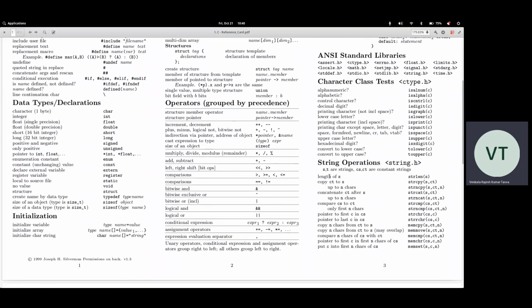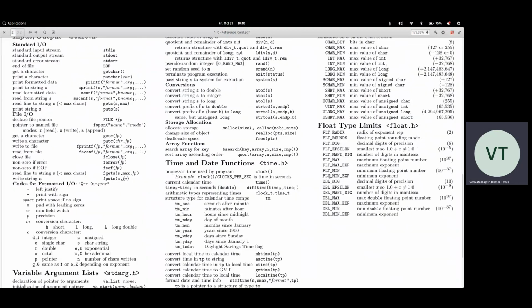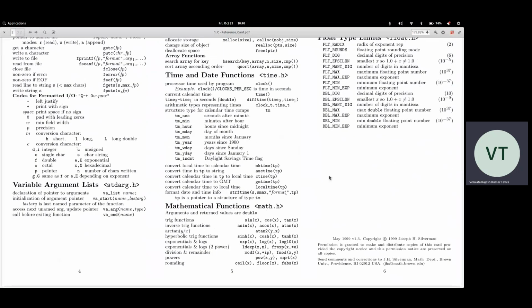And then some other useful libraries like we know stdio.h, and others like time.h, float.h, limits.h, stdlib.h, and math.h, which I just mentioned. I didn't cover any functions, but this has many useful ones, like power function, log function, sin, cos, tan. These kinds of functions are in math.h, so if you want to use them, you should include math.h.